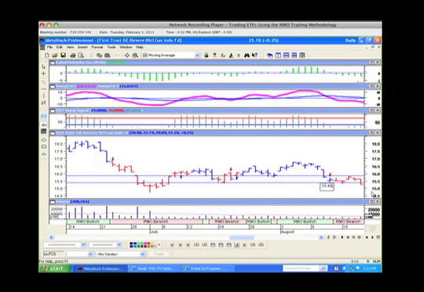If it gaps down below this, I talked to a lady on the phone after my last presentation, and she's like, well, I don't quite understand because it gapped below that line. Should I go ahead and take the position? And I said, well, unless it gapped a long ways down below that line, I'd go ahead and still take the position. The reason, if it gapped like down to, in this case, like 5 or 10, I would not go short. And the reason is your risk-reward ratio is just going to get a little bit out of whack.